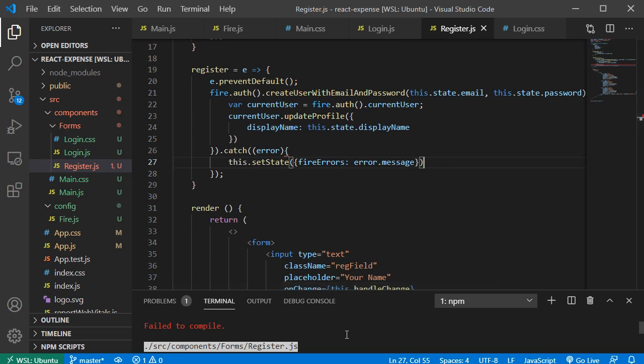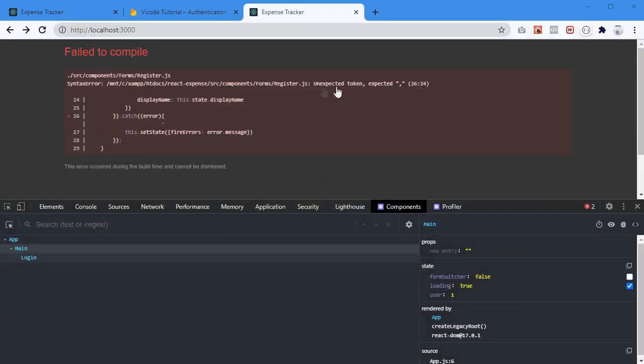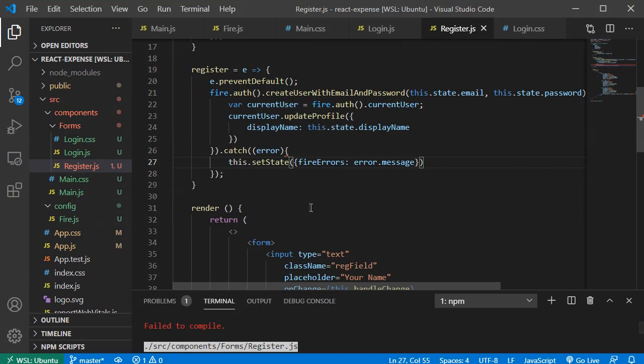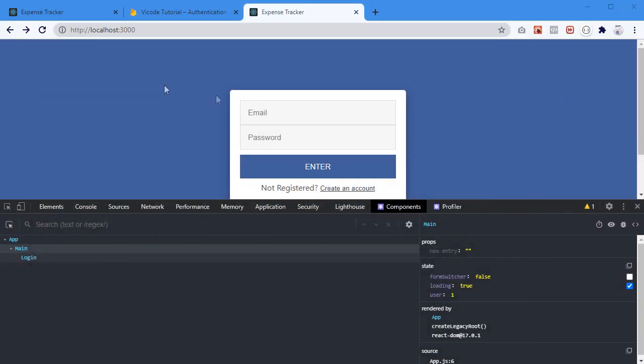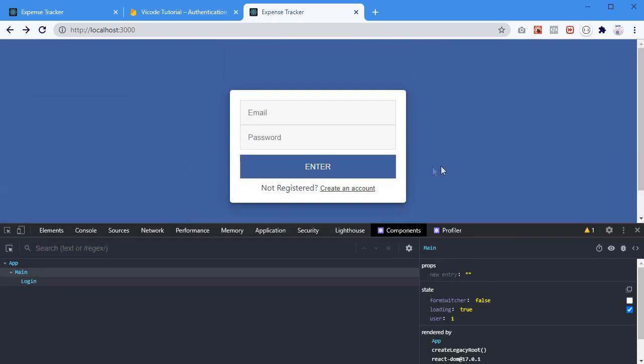Okay, let's save it, and there's still another error. Okay, unexpected token in the register.js line 26. Okay, this is the error. Sorry about that, guys. It's late, and I'm a little sleepy in here.